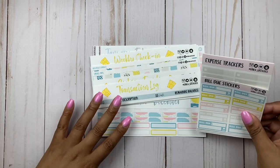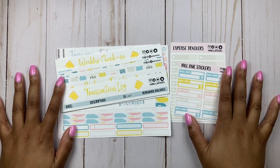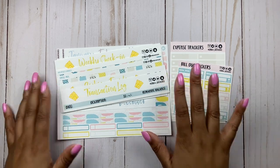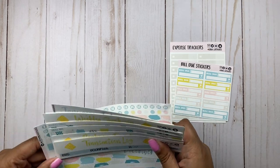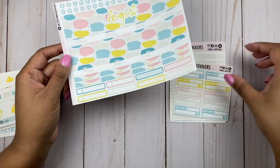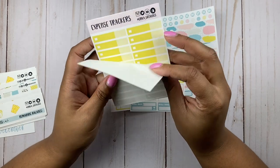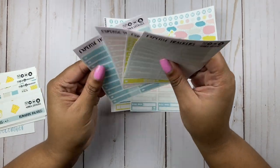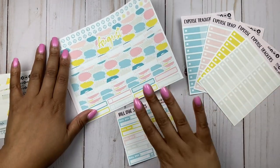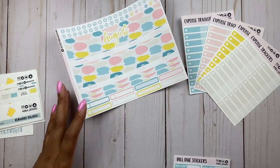So this is where I get my budgeting stickers, you guys. For the most part, I definitely have varied in the past, but when I first started, this was pretty much the only place I would get my budget stickers. So I picked up the August kit. I'm gonna flip through them. Let's see. So this is the August monthly view that I'll be using. Love the colors for August. And then these are the matching bill dues. And then I think I picked up the matching expense trackers. Yeah, I did get the matching expense tracker. So this is, I think, her monthly bundle. She sells it where you can pick up the calendar, the expense trackers, and the bill due stickers in one bundle, I'm pretty sure.